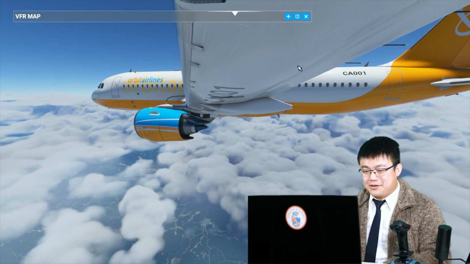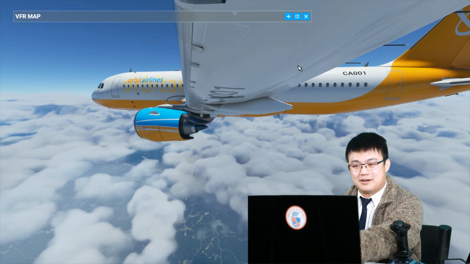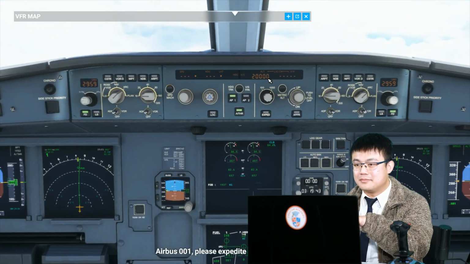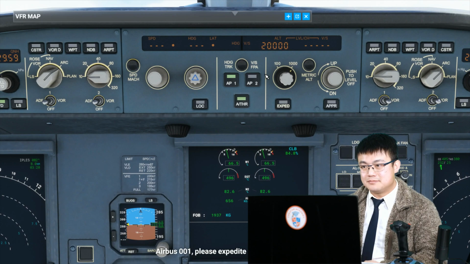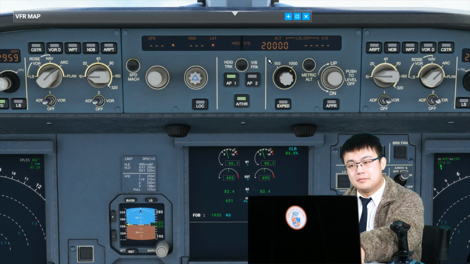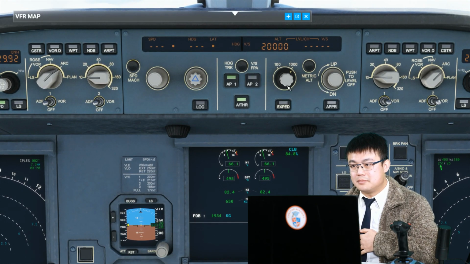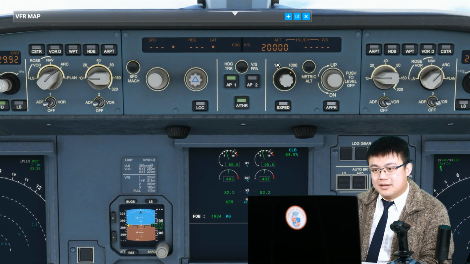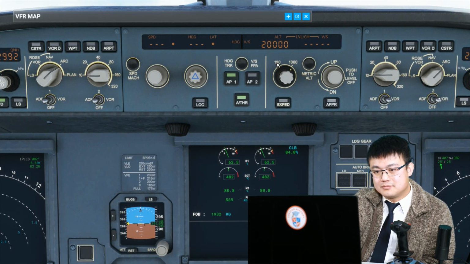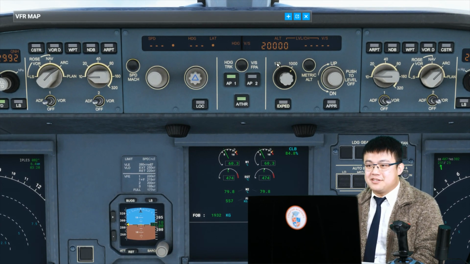So now let's look at the next part of our autopilot system. The altitude setting.